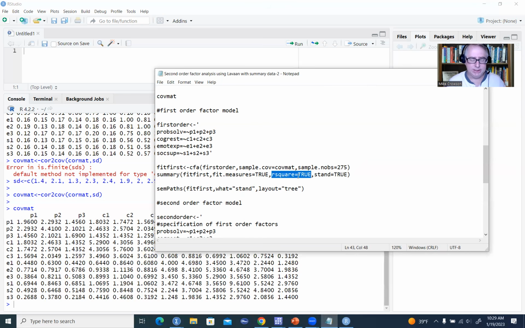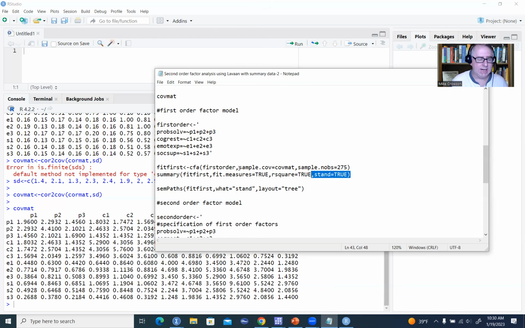If I want the communalities for the indicators associated with my first-order factors, well, the communalities are the proportion of variation accounted for in the indicators by their respective factors, and so we can request the R square in order to obtain that. So we have rsquare set equal to TRUE. And then if you want standardized estimates, which is typically what people end up reporting when reporting on factor analysis, in this case I've typed in standardized, set that equal to TRUE.